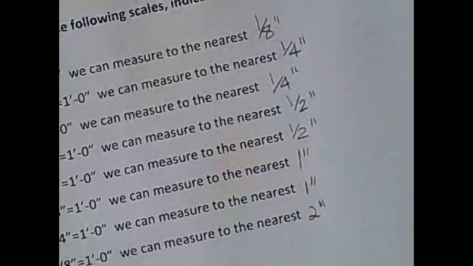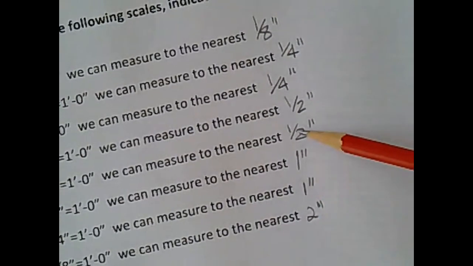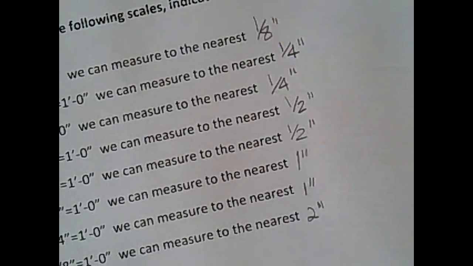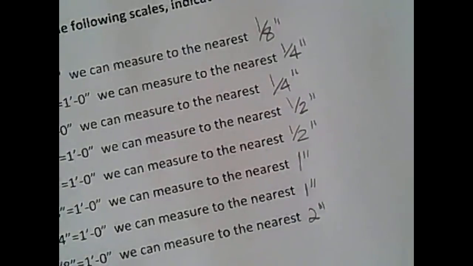And if you go back and look at my sheet I had you fill out, make sure you write all this down. You'll see that we went from 2 to 1, 1, 1/2, 1/2, 1/4, 1/4, 1/8. So we got more accurate as time went on. Does that make sense? Okay. You're going to want to keep this in your binder.